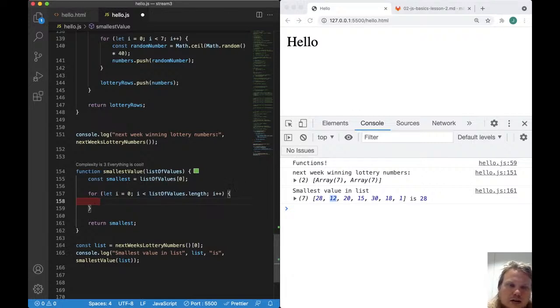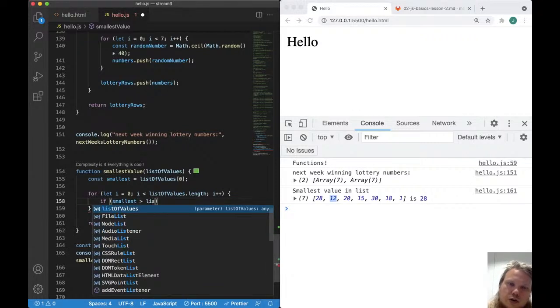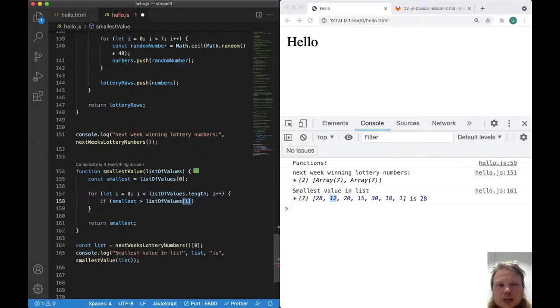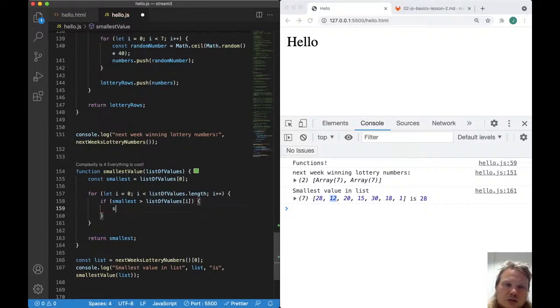And here I have just 3 lines of code. First, if smallest value is greater than the current value, so list of values and the current one, let's redefine smallest to equal list of values at this index.